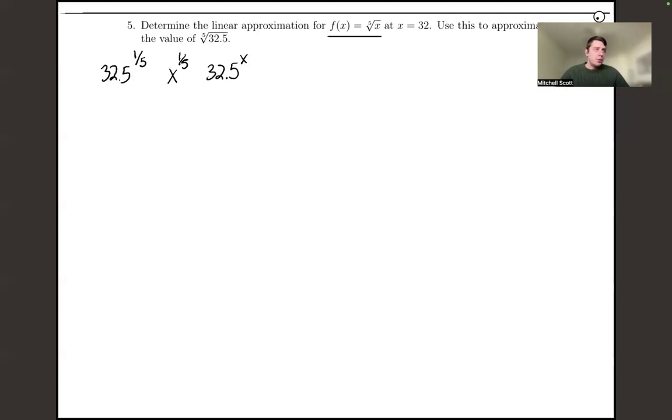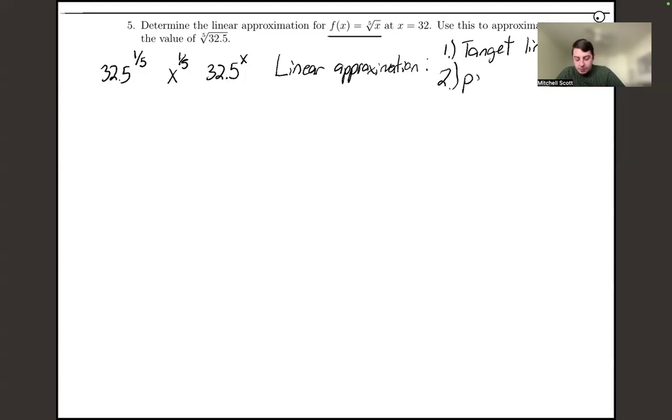So the first thing we want to do, and also whenever you see a linear approximation, oh, can't spell linear. You should think two things and they're related. The first is it's just a tangent line, right? It's just the tangent line at a point. That's all we're figuring out, right? And we know how to do tangent lines throughout this whole class. In fact, we know how to do tangent lines specifically with the point slope form. Okay, so that's the goal.